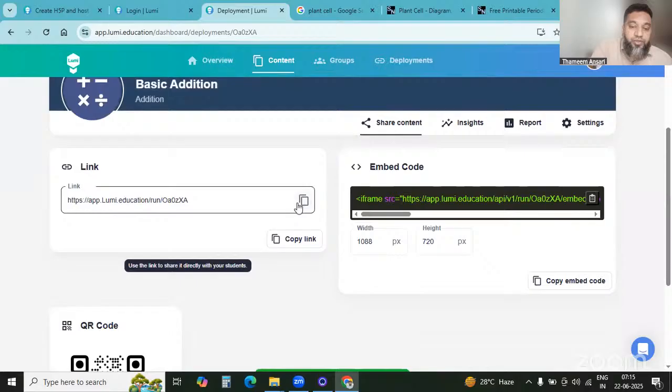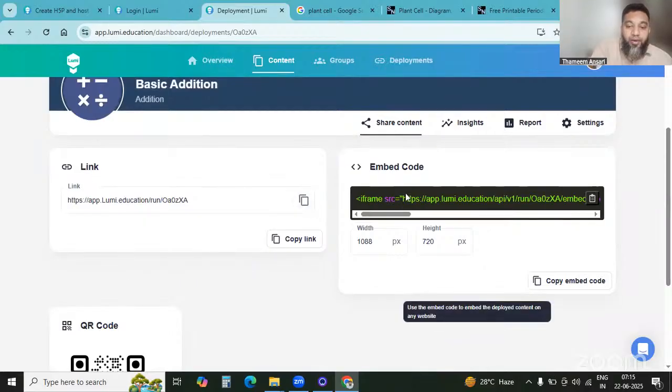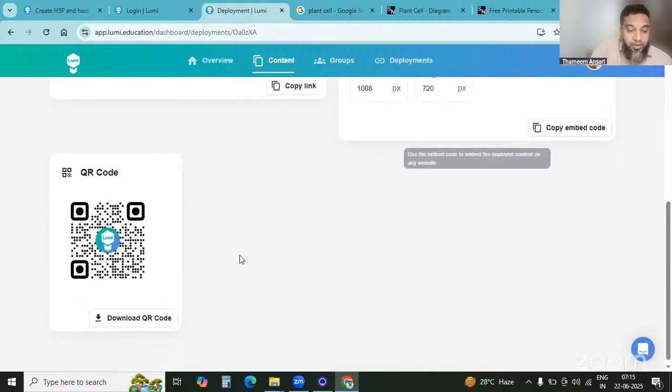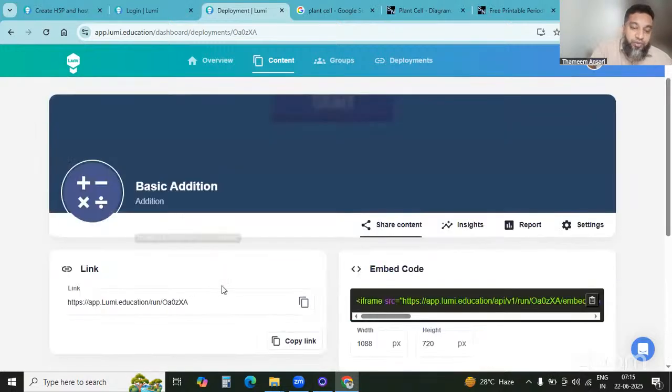One is you can directly share the link, or you can embed the code like how I did with my blog, and you can share this QR code also. Okay. So probably some of you can toggle screens and check if this works for you.